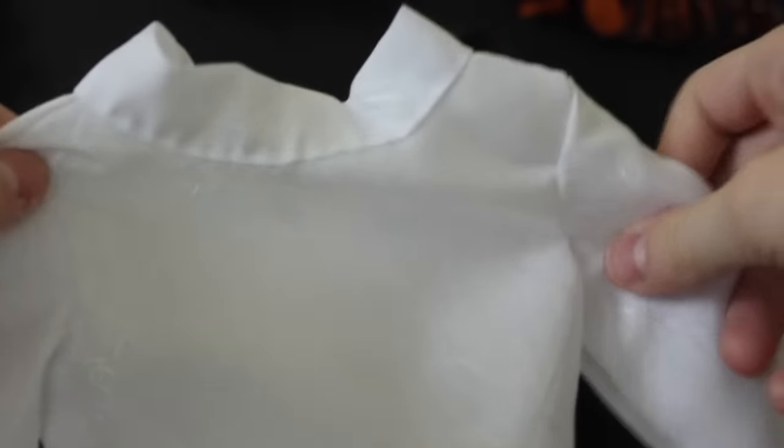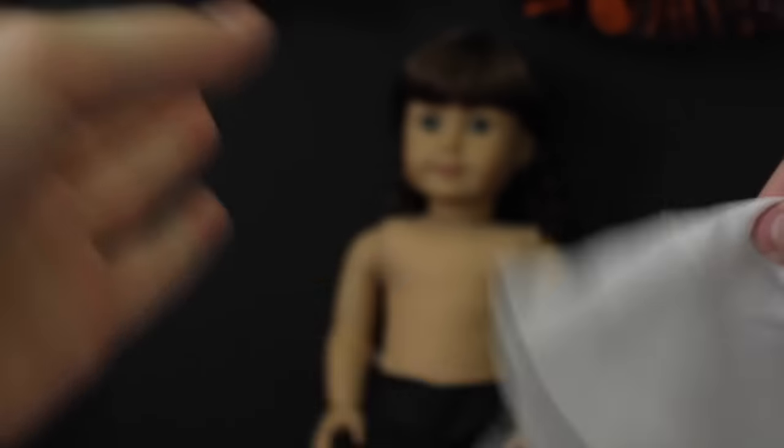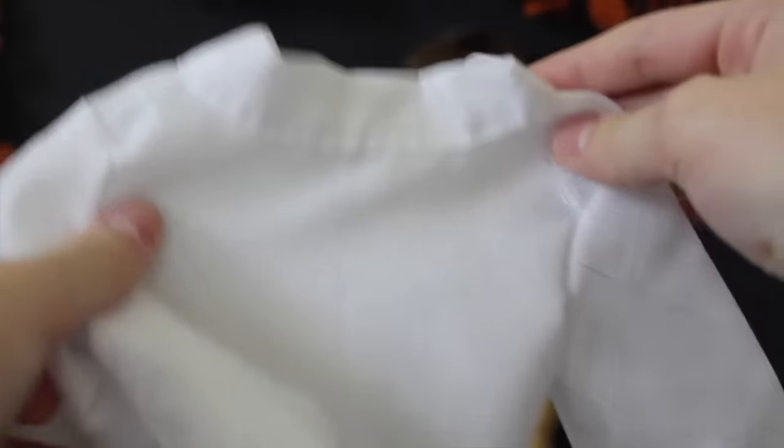And then of course a pirate has to have a button-down shirt, so that is the next piece. It's kind of like this white button-downy shirt collar. I think it looks really cute and very accurate to movie pirates. It also has this cool almost plaid print to it, if you can see it. I think it looks really cute and pretty realistic. And then there's also a belt, which is just this strip of red fabric, and then we just tie it around the waist and make a big knot.